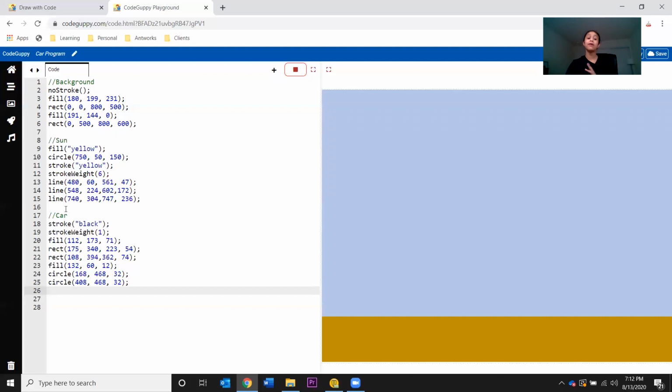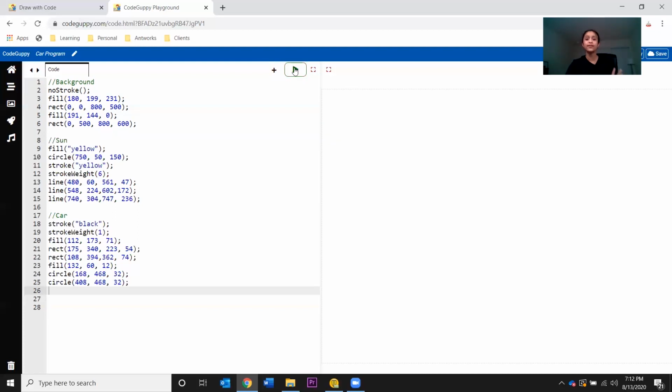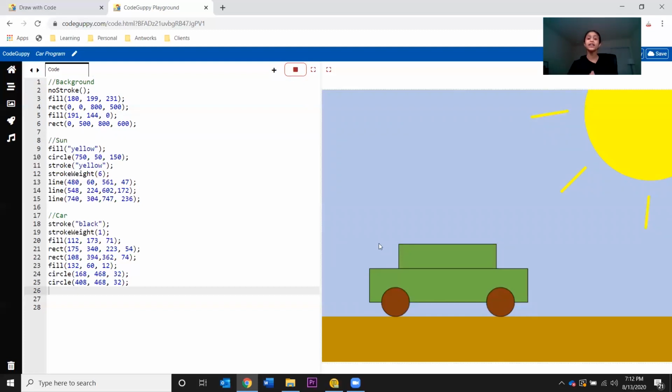And we have finally our car and the code for how to draw the car. So how about we run it again and see our final output. I'm super excited. I hope you are too. So there we go, guys. We have our final image, and we actually created this image in JavaScript. That's amazing, and there are so many other programs that you can write on your own, and you can create many other images too. As you see, we have a car on the road with a nice bright sun, so it's a sunny day today.